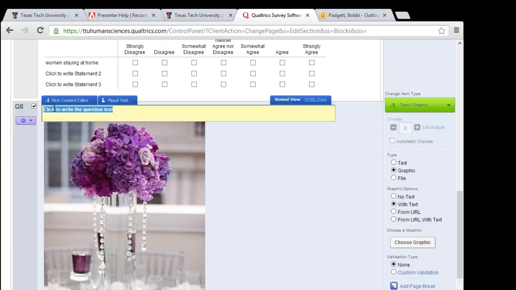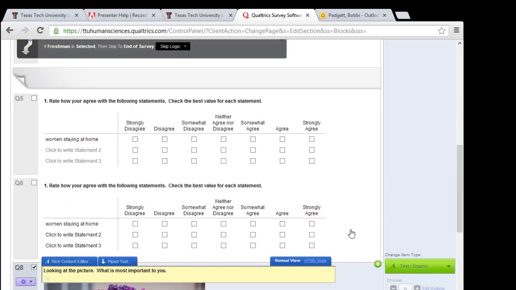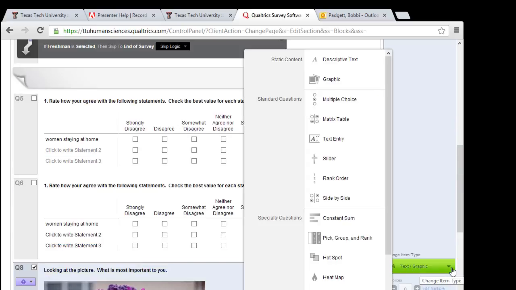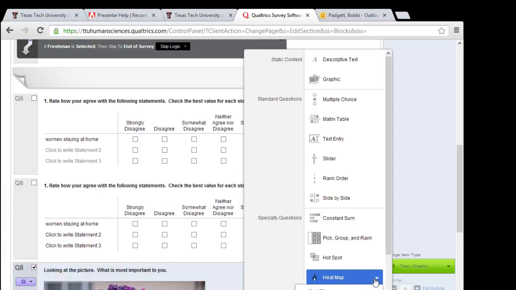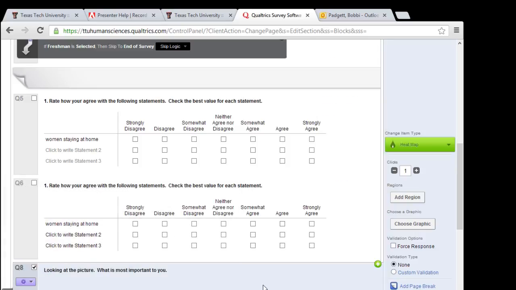We'd say, looking at the picture, what is most important to you? And this is also where we could bring in a heat map, where you're going to click on the area of the image that stands out the most. So you could also add a heat map.